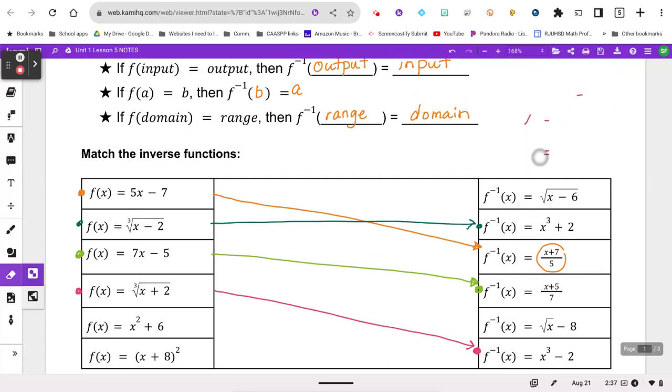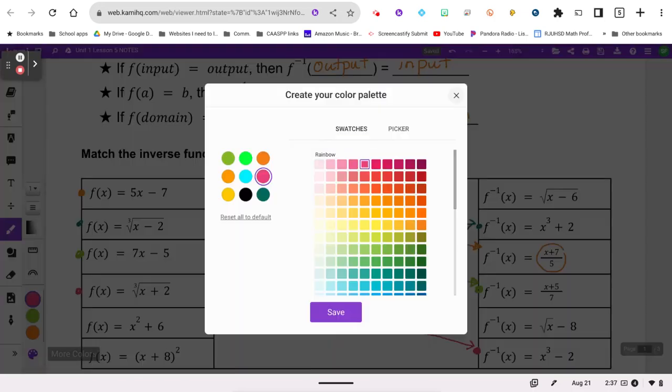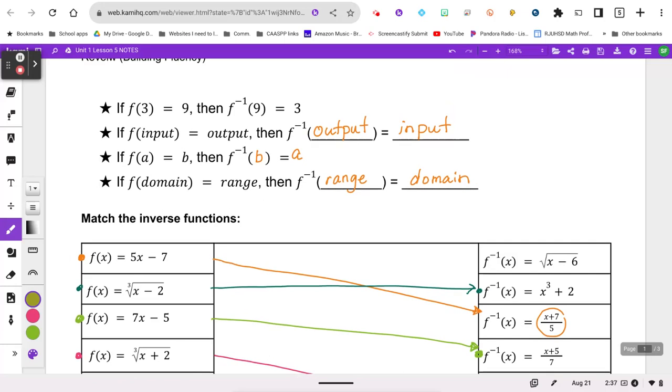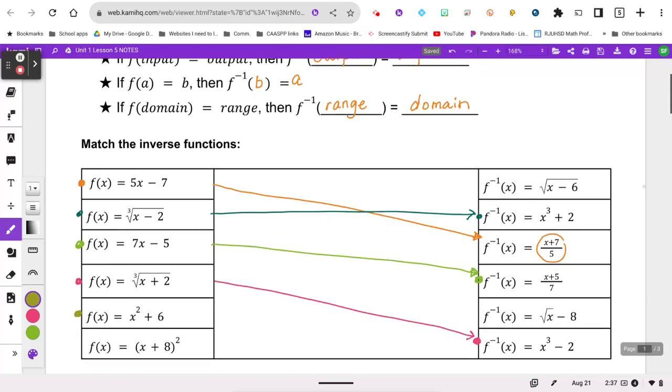Next one, we're going to write x squared. Hopefully by now you guys remember what the cubed root of it is. So we're going to go x equals y squared plus 6. We're going to minus the 6 on both sides. So we get x minus 6 equals y squared. And we're going to square root both sides. Usually we're going to do plus minus, but remember, we could also do it as just plus because we are going to restrict it.